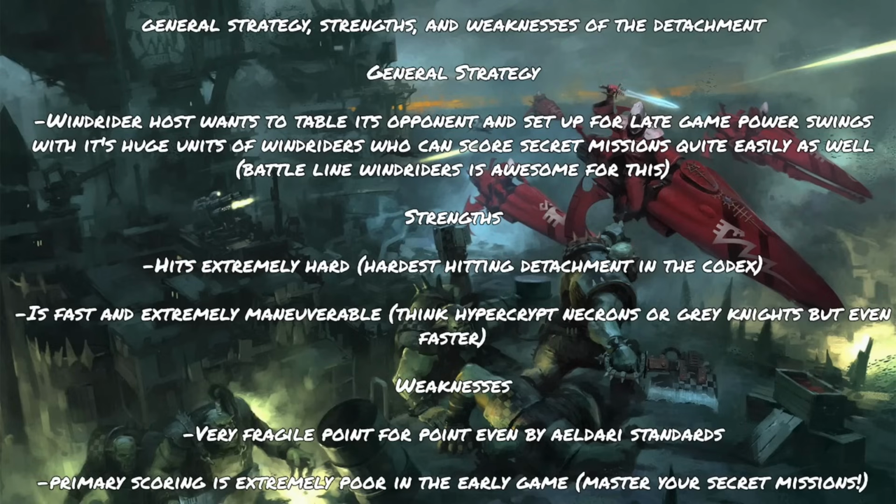So, what are this army's strengths? So, it hits extremely hard. It's the hardest hitting detachment in the Codex by far. And I don't say that with any sense of irony. It just hits super hard, and it's one of the fastest and most maneuverable in the book as well. Obviously, Ynnari right now with its current rules is a little bit faster, beats this out in a little bit of a way, but think how mobile and fast Hypercritic Necrons are, or Grey Knights are, right? And this list is even faster.